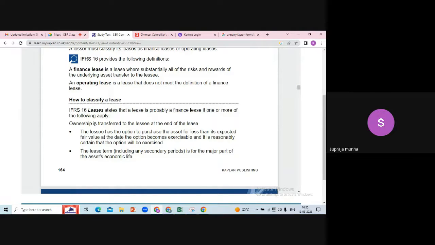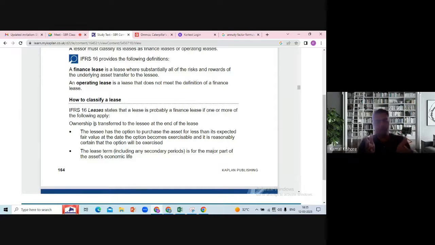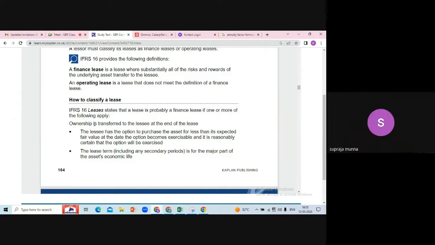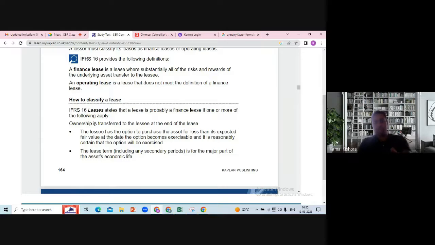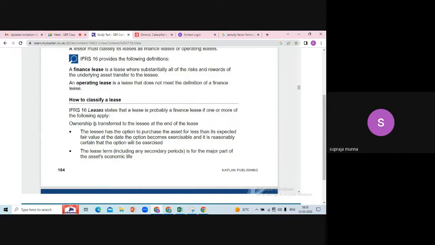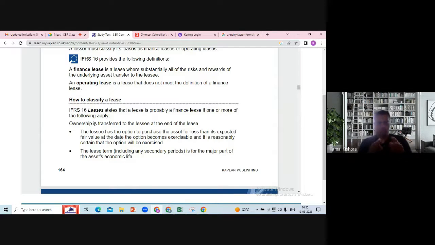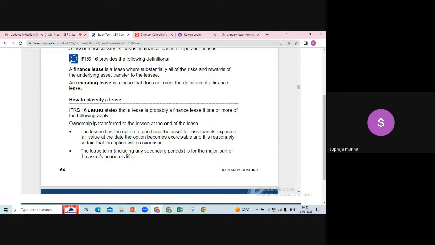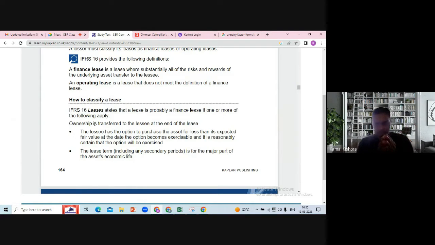In substance, even though the legal form is that they are equity, they are shareholders, what is the substance? They are more or less like debt. Why? You are paying dividend in place of interest, you are just renaming it. So for the classification in the balance sheet, show preference shares as debt instead of equity. That is basically substance over form.